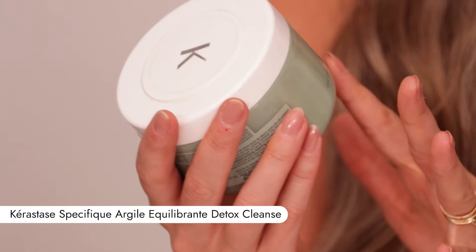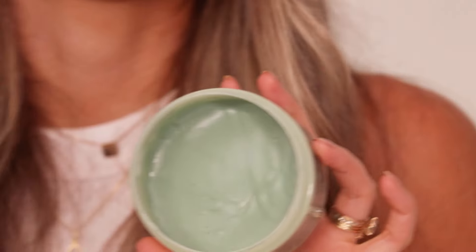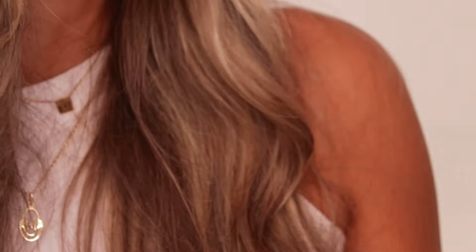What I like to do once a week is I first go in with the Kerastase Specifique Cleansing Clay Mask. It looks like this on the inside — it's giving Shrek, but in the best way. If you smell it, it's super fresh. So this actually has amino acids and kaolin clay and it goes in to basically cleanse your scalp. It's really good for anyone that has super oily roots but then sensitized ends. Sometimes I pop this on and then just go in with one shampoo afterwards.